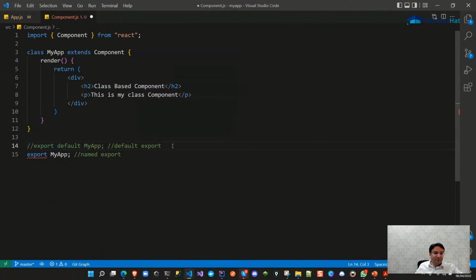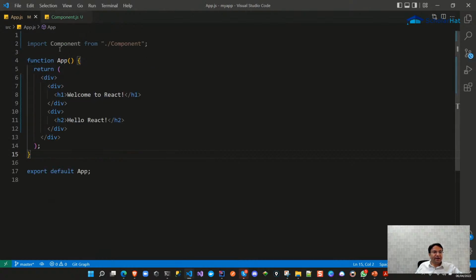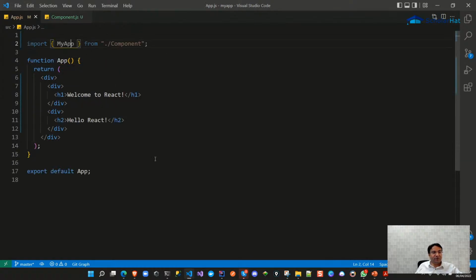The named export, what name are we using to export it? So named export I can do directly over here. Let's say here itself, export class my app. So this is my named export. The named export we import with exactly the same name. So I don't need this one now. So I'm using named export. In the named export, I have to wrap it inside curly braces like this way. What is the name? It is my app this way. This is named export. So whatever name the class has, with the same name I have to import it.